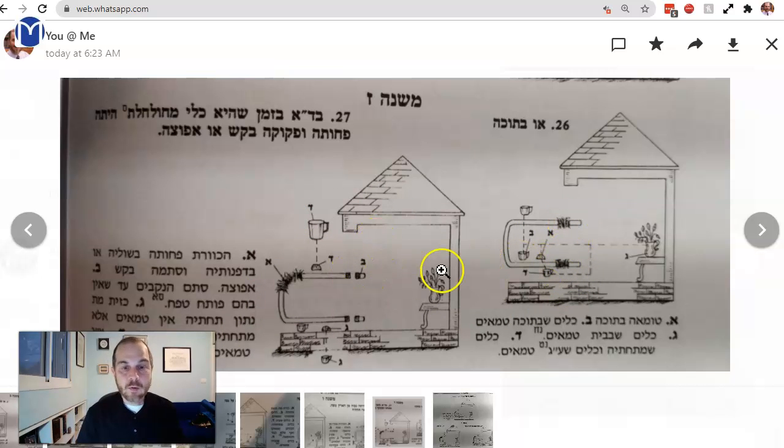Now we're on Mishnah Zayin, where we're going to talk about where it's pechuta, as we learned before, or afutza, as we learned before, which, whatever that meant, truth be told, according to the Mefarshim, this is what he said, afutza means it was degraded and no longer a kli, and then repaired, so it doesn't have a din of a kli, but now it has a din, as we said, of an ohel. Let's go to the Mishnah.